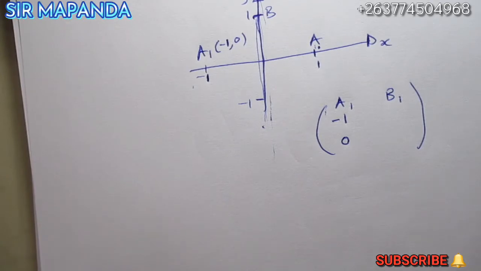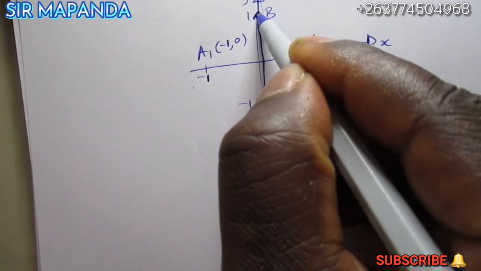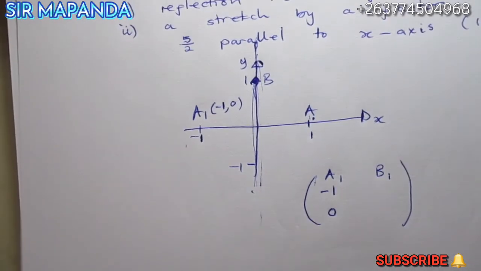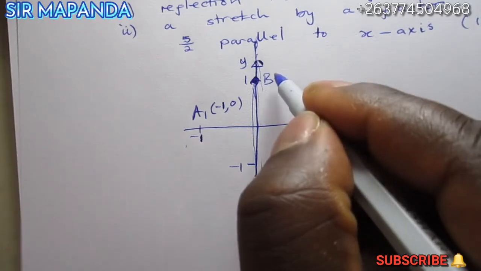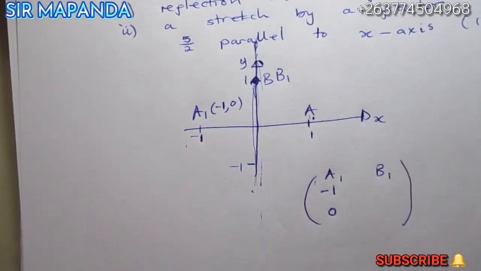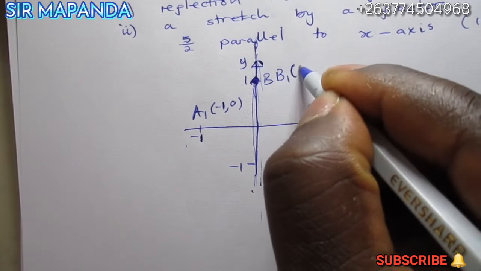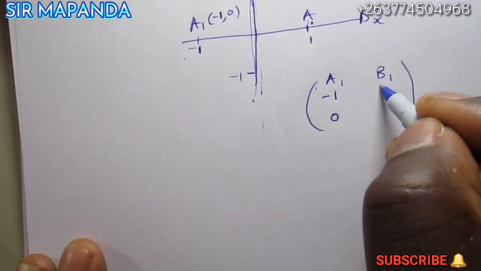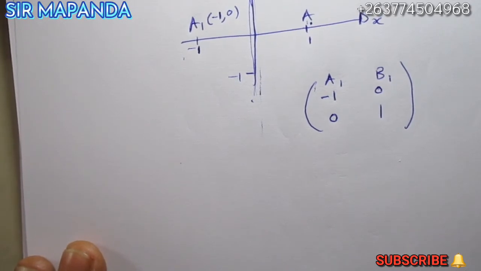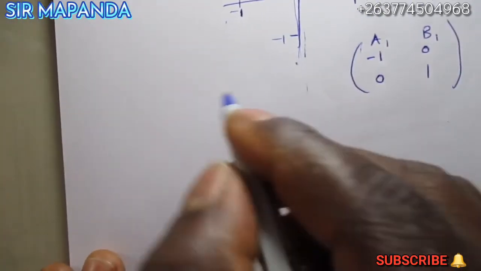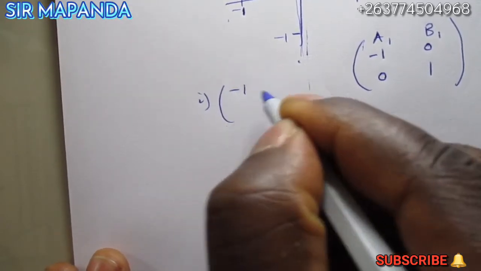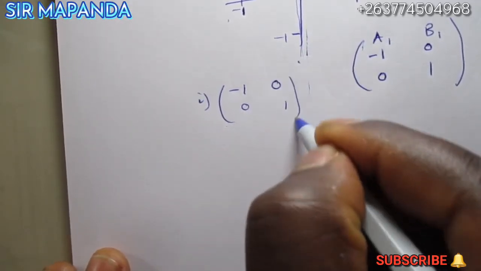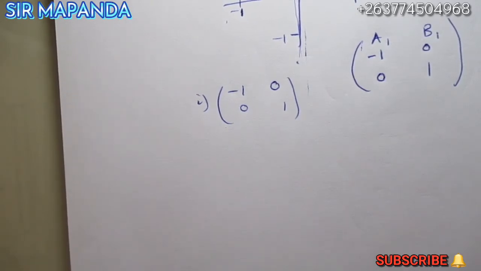Then, if you clearly notice, you can see that B is lying on the mirror line. A point which is lying on the mirror line becomes an invariant point. It means if the original point lies on the mirror line, the image point is going also to appear on that mirror line. So, B and B1 are going to share the same point, which is invariant, and that point is 0 for x and 1 for y. So you write it in column way, and this is the matrix. So the answer for part A1 is minus 1, 0, 0, and 1. Then you are home and dry. I hope you are following, class.